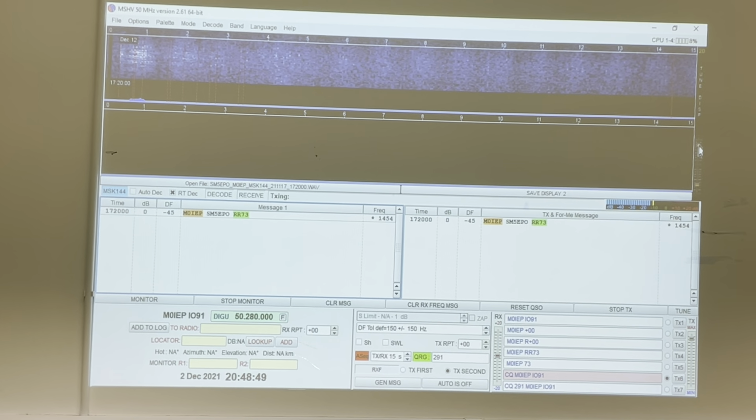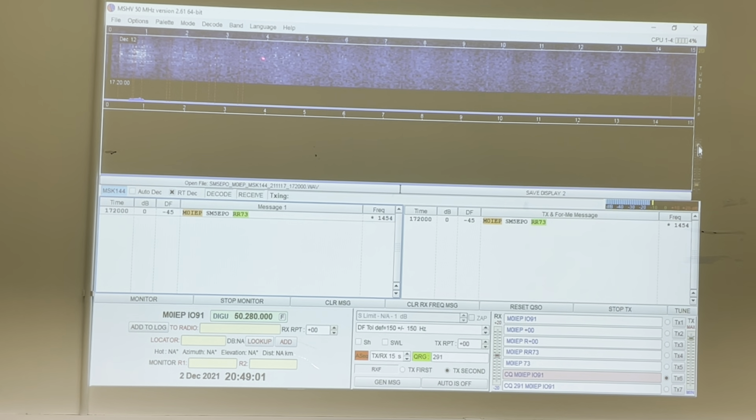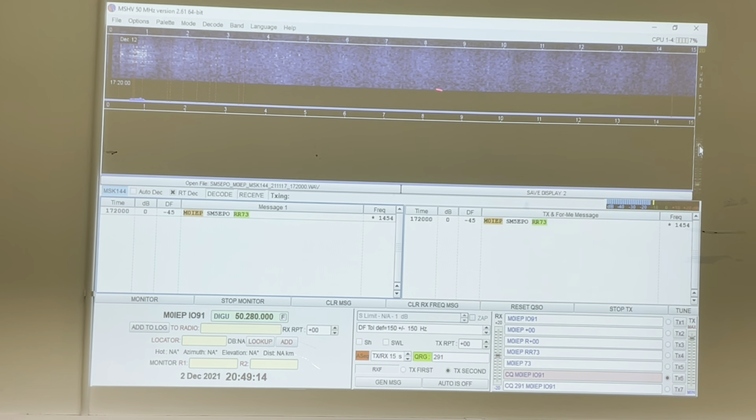Yep. So this is basically a decode of a guy I'd worked in Sweden, let's say Sweden. You can see the message up here, and then the rest of it is just general noise. I have quite a high noise level. I've got some sort of pulsating. You can see every second or so I've got a pulse coming in. I've no idea what it is.